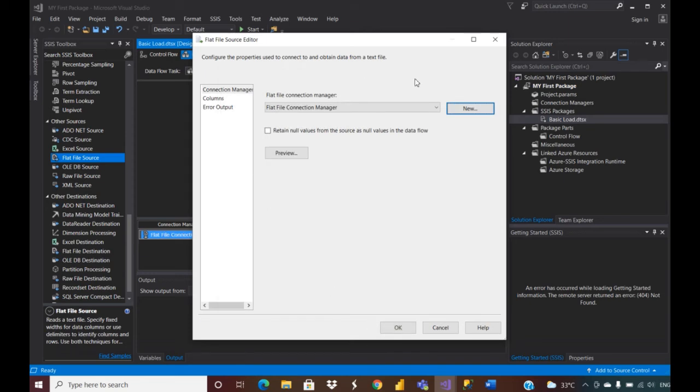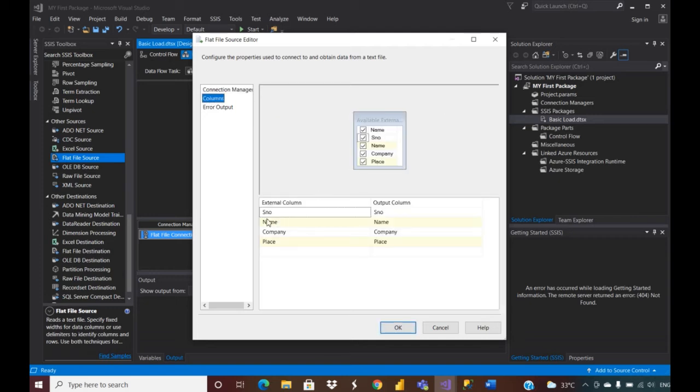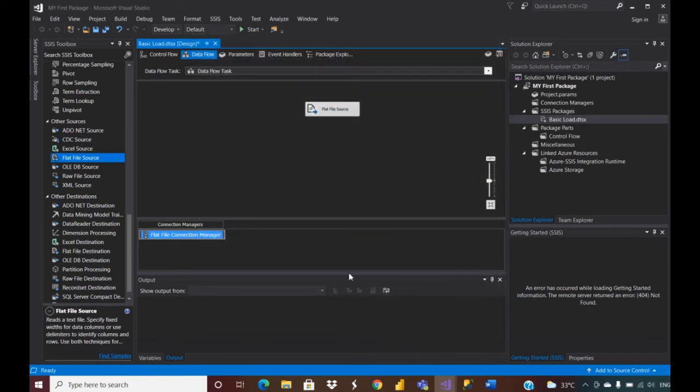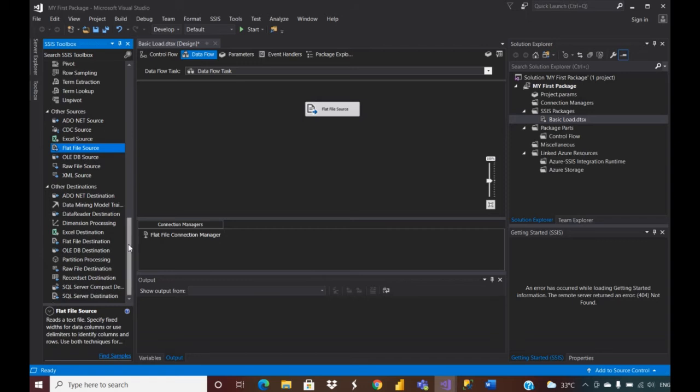Now we have specified our file connection manager. Here you can see the columns. We have the 4 columns which are mapped exactly. So click on OK. Now we have to specify our destination, which is going to be a SQL Server destination. For that, normally for SQL Server we'll be using the OLEDB destination.